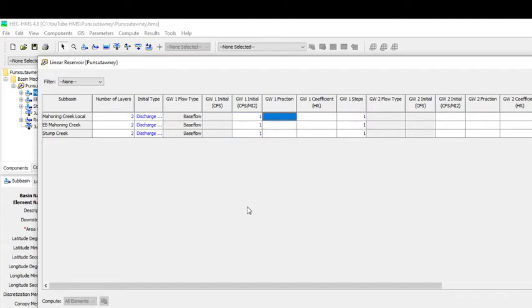And we'll populate these values. All right, so it looks like we have this populated for the base flow. So we can apply that.